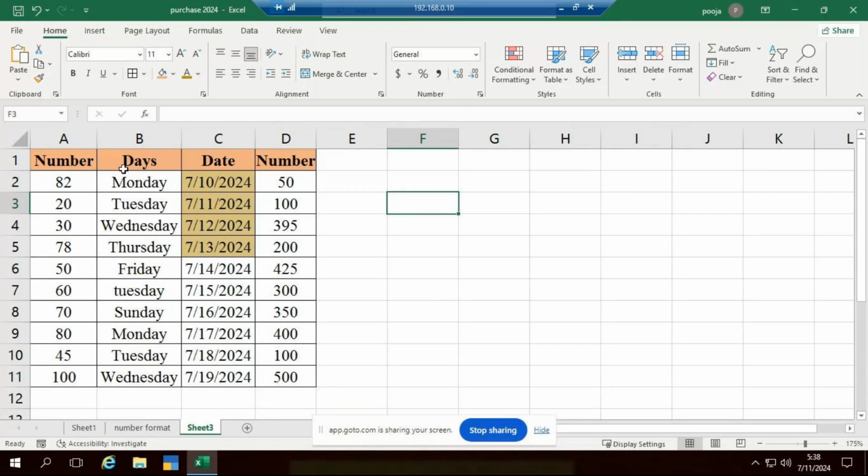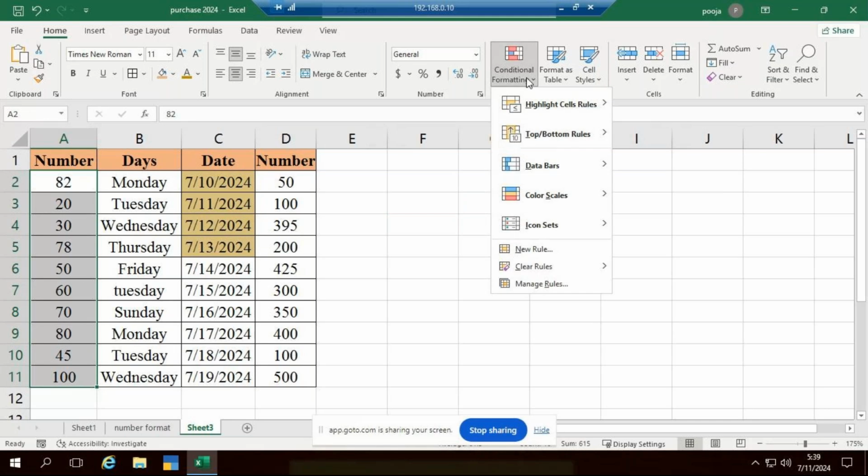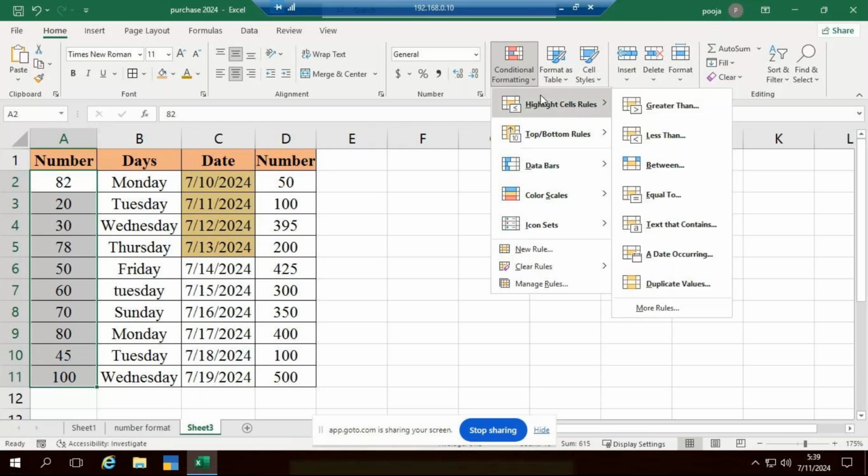Ma'am, can you explain between and equals to? Yeah, sure. So I'll select a number here. After selecting, I'll click on this conditional formatting. Am I going fast? No, ma'am. Okay, fine. So highlight cell rules. You have the option between. You have to give the range here.